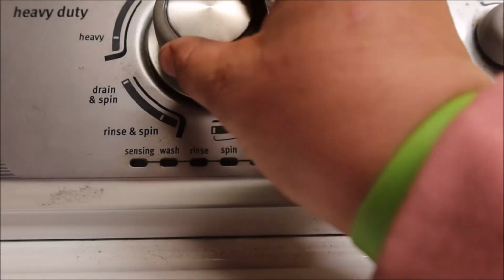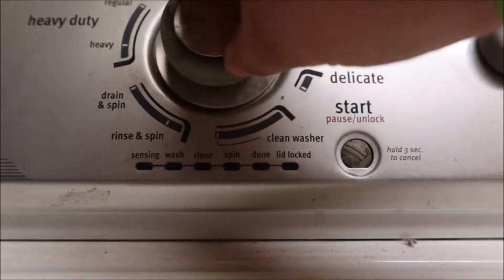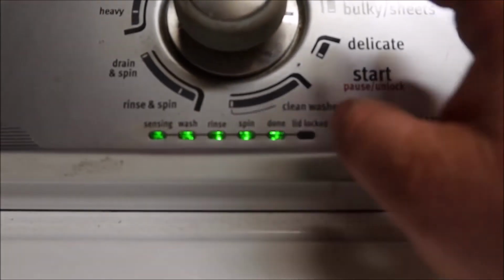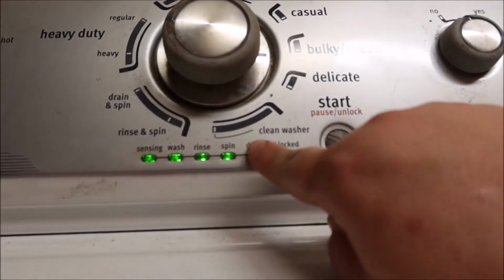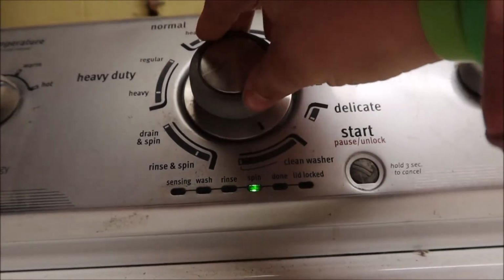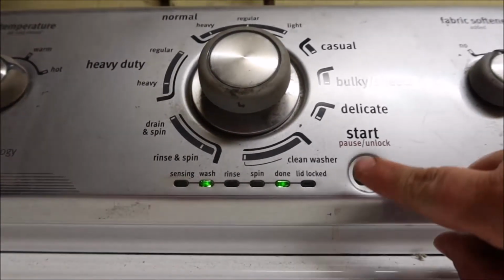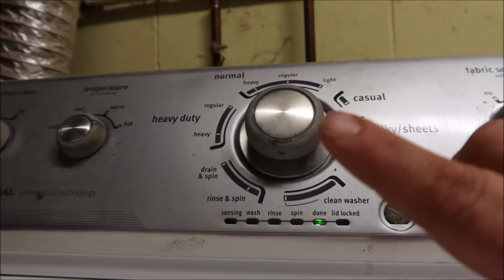We're going to go back and re-enter this mode. So all the way counterclockwise, and then 1, 2, 3, 1, 1. We're back in it. Now we're going to spin this until wash and done lit up. That's how we're going to check a speed sensor. Wash and done is lit up. There you go. Hit start, and now we can check for the speed sensor.